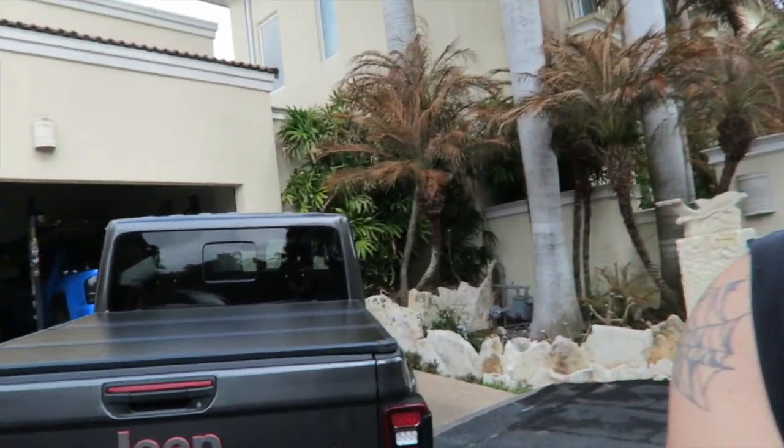Well, good morning, everybody. How are you today? Pretty good here. And today we're going to take a look at the DNA hard tonneau cover for the Jeep Gladiator Mojave. Randall is over here again. There he is over there. He's got his truck over here, and we're going to do kind of a follow-up just to take a look at how this cover is doing for him. So let's start off with Randall.